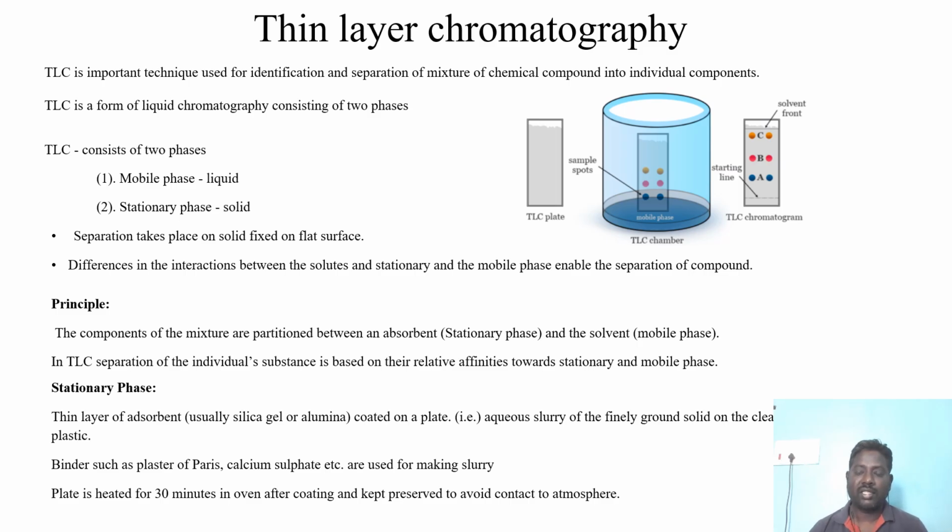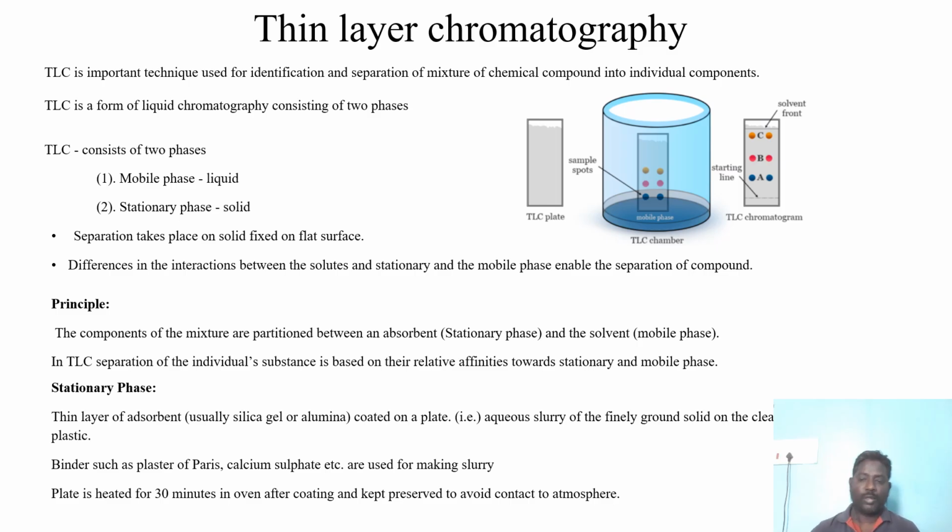Generally 80 degrees is used for drying the silica plate. So in thin layer chromatography, making the thin layer TLC plate is very important, as it decides the efficiency of separation of the mixture.